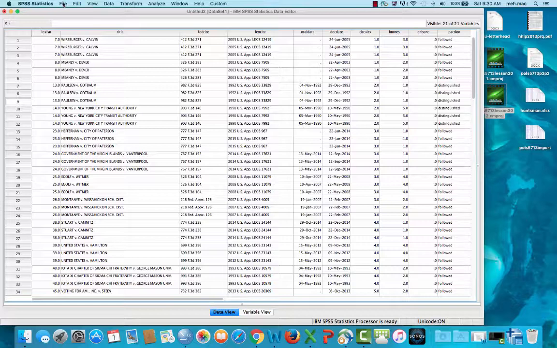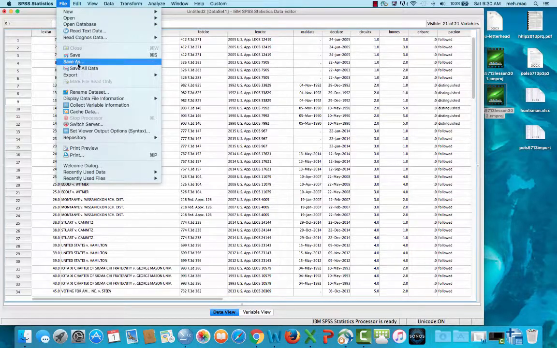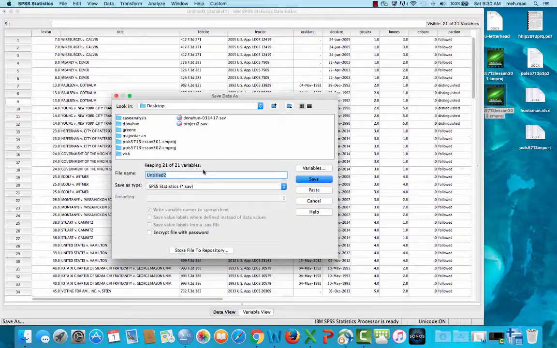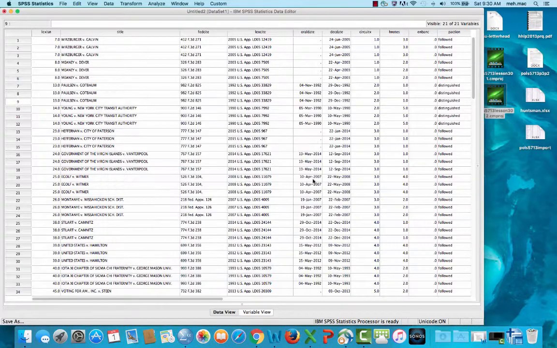Before we do anything, though, we're going to save. So File, Save As, and again, go back in here, pols5713, and then just call this Project 3, and put a version in there, and we're going to call this 001. And so the idea is, as you go through, you should continually save and save as version 2, version 3, because you will make mistakes and then you'll have to back up to the previous version. So just remember to do this as you go throughout.